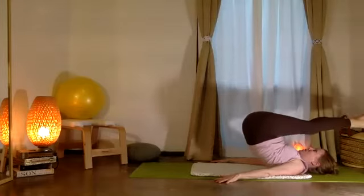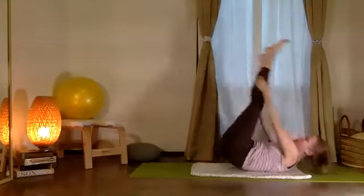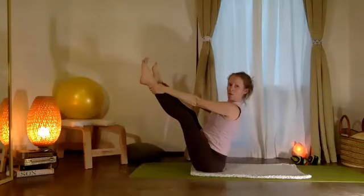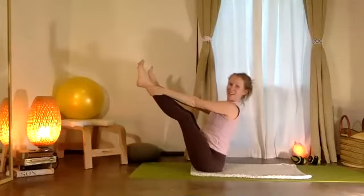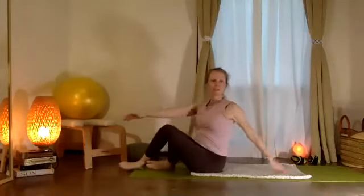Exhale, slowly lower that weight down. Hands back to your ankles. Do you want to rock to a seated position? Woohoo! Look at that. Look at everybody. Qué maravilloso. Good. So let's bend our knees.